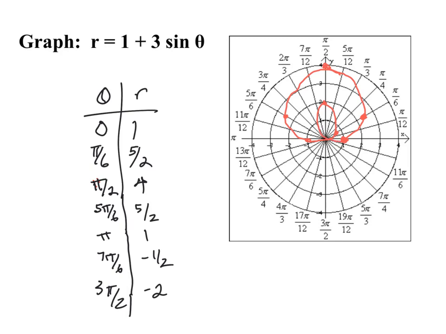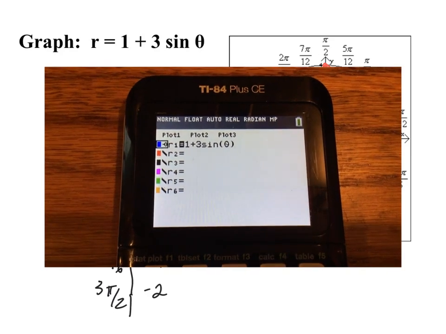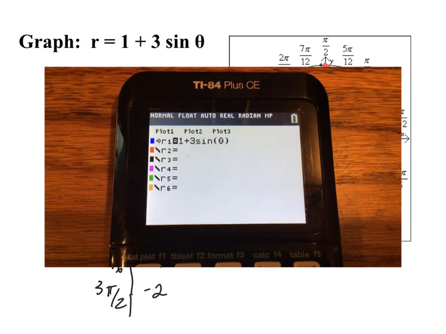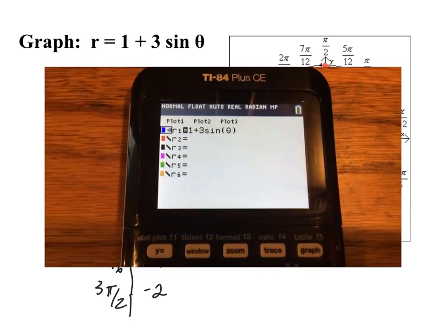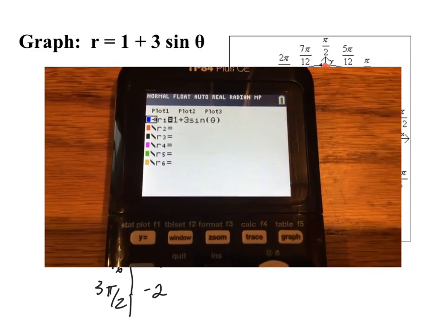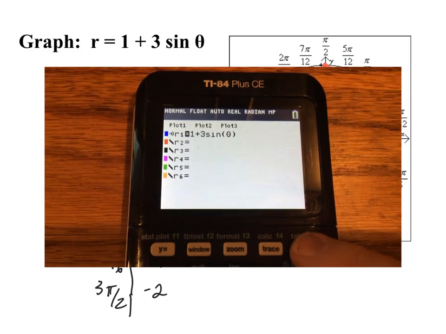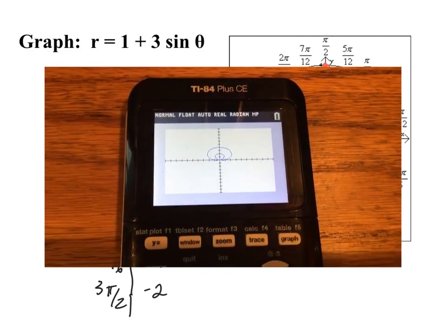Okay, let me graph this with the calculator quick and verify what we see. All right, you can see here I've put it into my calculator. I want you to notice I've changed the blinking thing to be that ball with tail. Remember, what that does is slow the graphing down a little bit so that I can actually see it be traced. So when I hit graph, there it is.